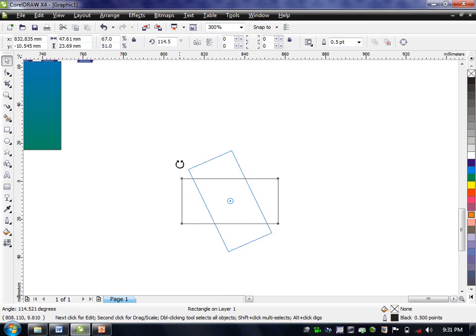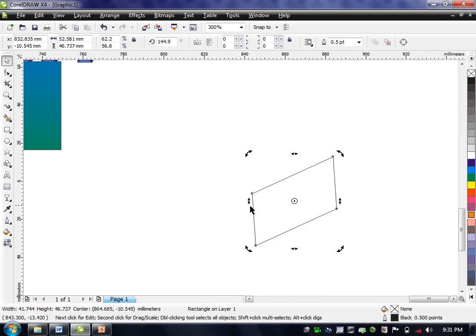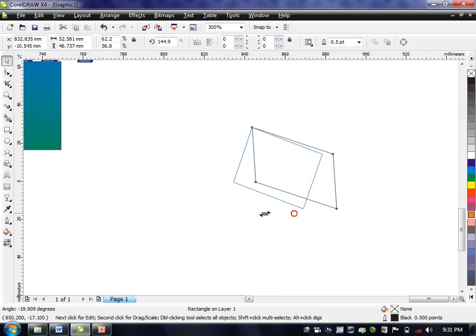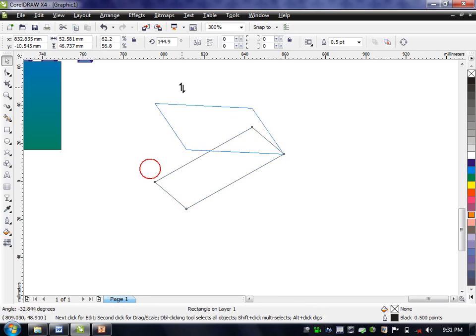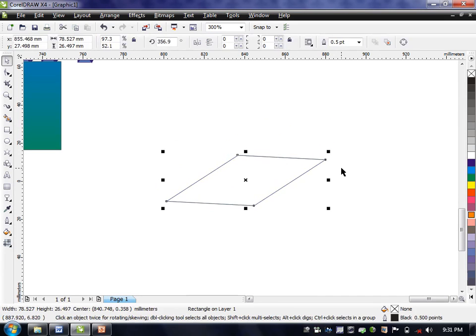Can you see this one? I'm manipulating the way I want. Do you get the idea? So that's what happened.